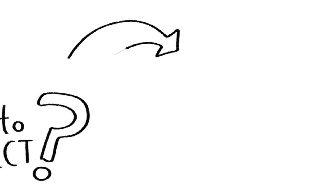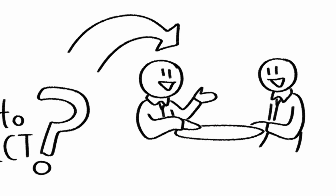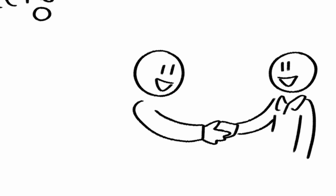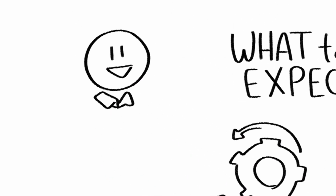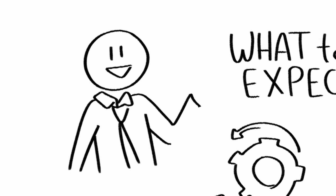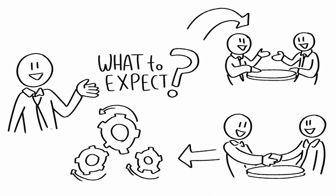And the last one is what to expect. And this can be at any point, all right? So in other words, if we're going to meet, I'm going to send a video that explains what to expect in that first meeting. If it's a second meeting, what to expect in the second meeting. If we're doing a process like a kitchen or whatever, what are the first steps like? What are the second steps like? How will it disrupt me? How do I limit the disruption? Every step of the way, we no longer have to leave it to chance. We can have a video that describes that whole process.